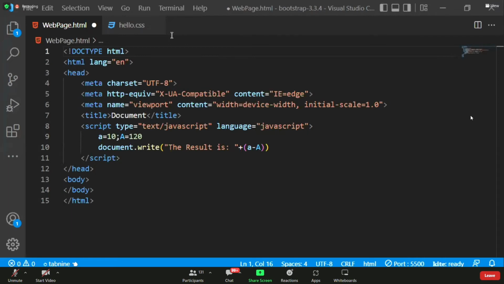JavaScript is most important. Please inform your friends, JavaScript classes have already started. It is highly preferred. How much JavaScript you know, that much stronger you are in UI technologies.